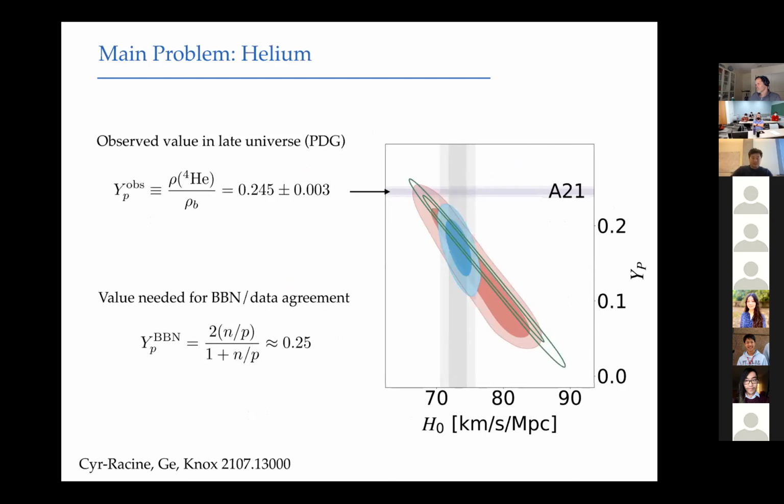And so the other cosmological observable of interest here is the helium mass fraction. This is something that shows up in a variety of different contexts. We measure how much helium there is in the late universe. It's about 0.24 relative to the total baryonic mass density. And this is also a number that we could in principle treat as a free parameter in terms of how we perform our calculation of BBN yields. So how many light elements do you get from Big Bang nucleosynthesis? And the value that provides us with good agreement between theory and observation is consistently this 0.24, 0.25 number.